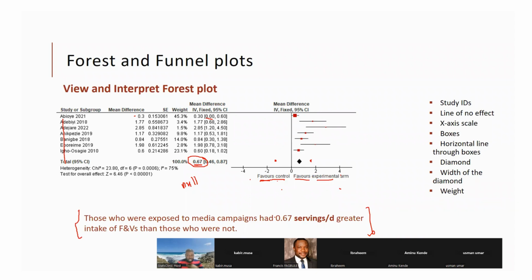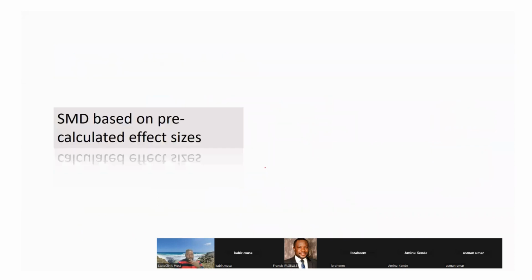If this were negative, you can say 0.677 per day less than, or lower intake of fruits and vegetables, something like that. And you don't have to say minus 0.67 greater than, right? So you interpret it based on the sign: if it's a negative sign, then you say it's lower. If it's a positive sign, you say it's greater. That's all. Okay. Thank you for that question. All right, thank you.